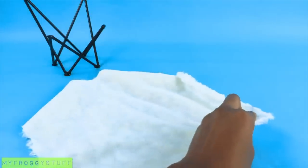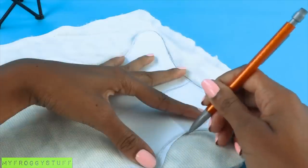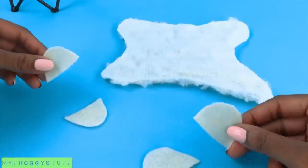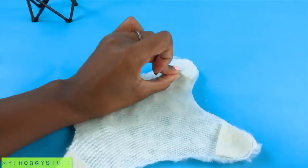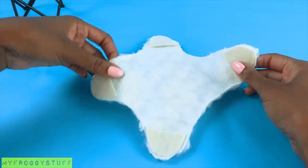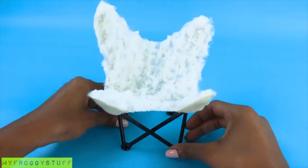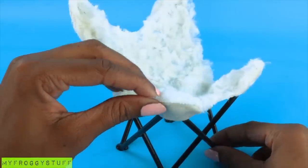I place the faux fur onto my table with the good side facing down, place my pattern on top, and lightly sketch around it with a pencil or chalk. Cut on the line drawn. Trace the ends of the pattern onto a piece of felt and cut them out so there is one for each corner. Apply glue around the curved edge, then glue it into place, making a pocket. Repeat on all four corners. To place it onto the frame, put the pockets over the ends of the wooden dowels to make a fur seat that our dolls can curl up in for a cozy afternoon.